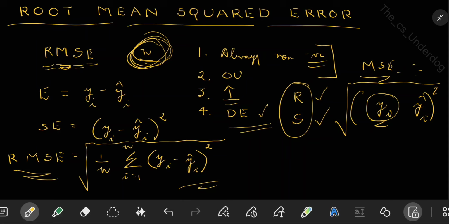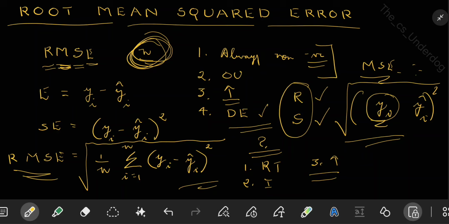That is, when should you use root mean square error? In which particular situations should you use it? So one common use case is in regression tasks. Whenever you see regression tasks, something like maybe house price prediction, or maybe stock forecasting, these sorts of things, you generally go for RMSE, root mean squared error. Second is, whenever you want interpretability in the original units. And the other point is, you want to penalize large errors heavily. In these use cases you generally use root mean squared error.